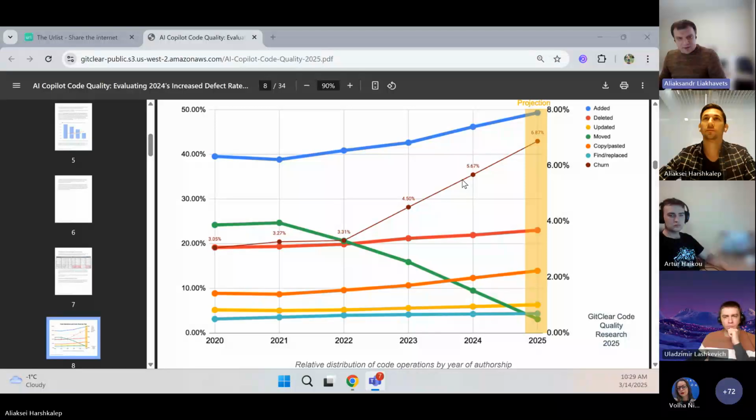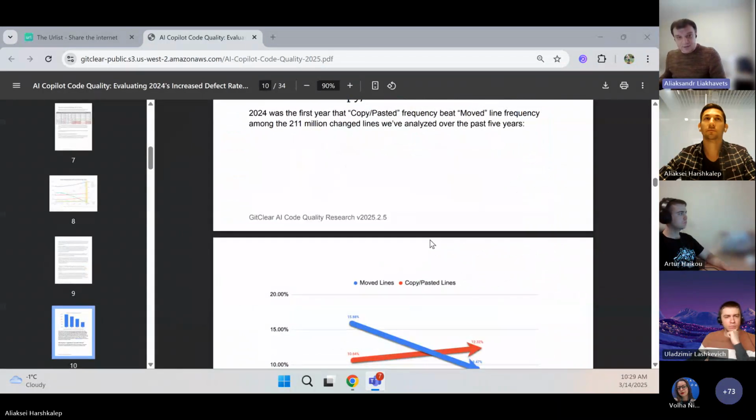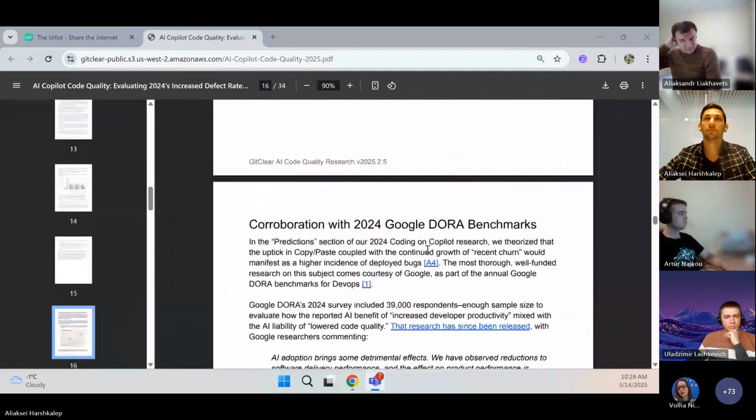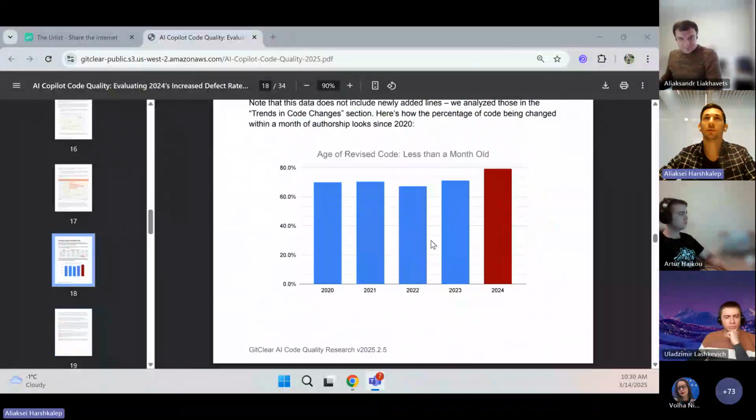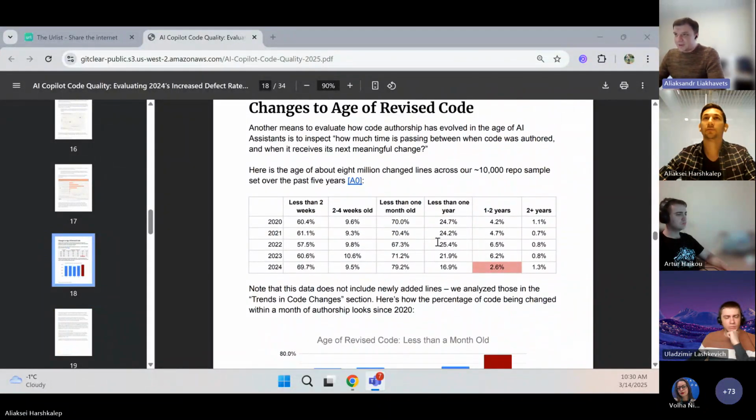Another interesting page that I found here is page number 18. Mm-hmm. No, this one. Yes. What is it about? This page is telling us that the amount of code that was created and later deleted is super big. And not just created and deleted, the code that was recently created, less than 2 weeks, the first column, was created and in 2 weeks it was removed.